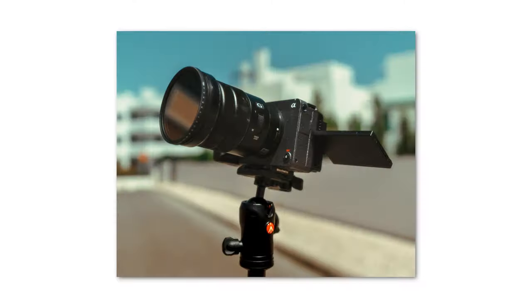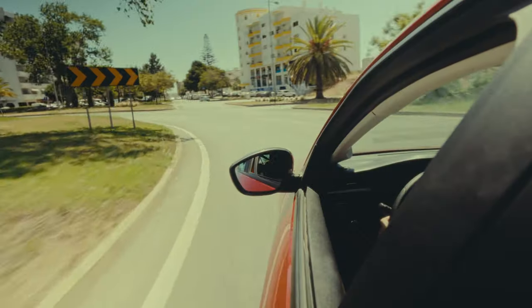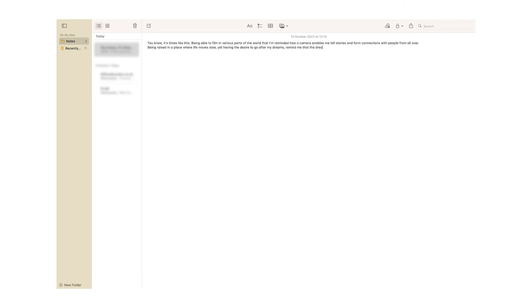Scripting the voiceover. For the initial part of the video about the camera, scripting in advance was basically essential because it gave me a clear idea of how I wanted the shots to be filmed. However, scripting about me and my story wasn't as easy, and it actually took me quite a long time.